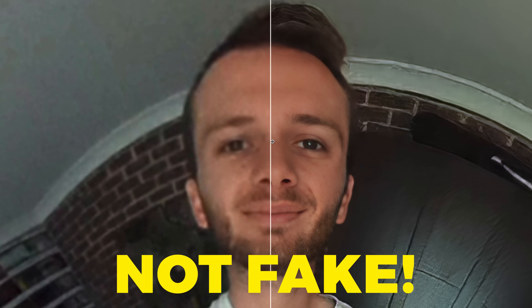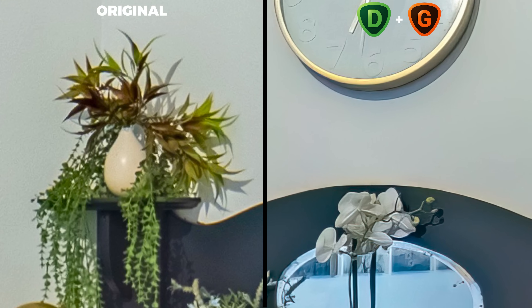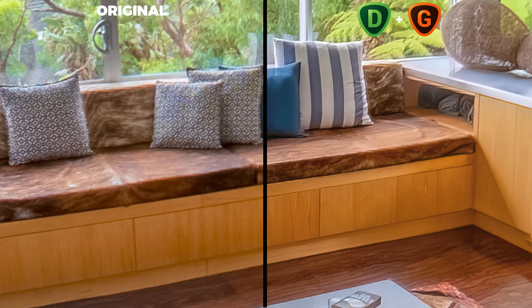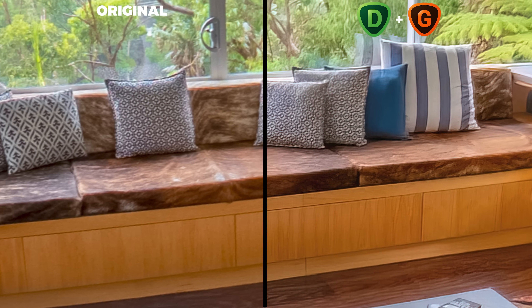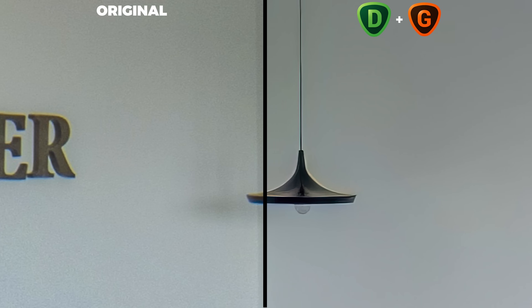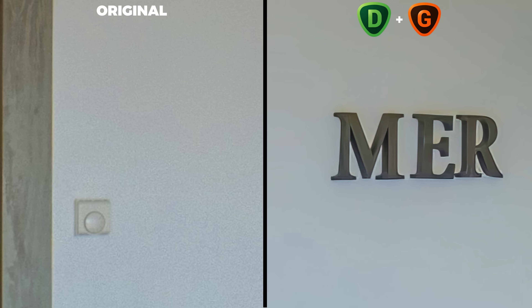This is my first ever 360 photo taken back in 2015 with a 6 megapixel 360 camera. This is that same photo after 10 seconds of editing inside Topaz Photo AI. I promise it's not fake. As a 360 photographer, everything changed the day I discovered the previous Topaz products Denoise and Gigapixel. 360 photos aren't exactly known for being sharp and smooth, but with a few clicks and the moving of a slider or two, I discovered I could instantly double the image quality of my virtual tour shots, even with older photos taken several years ago.